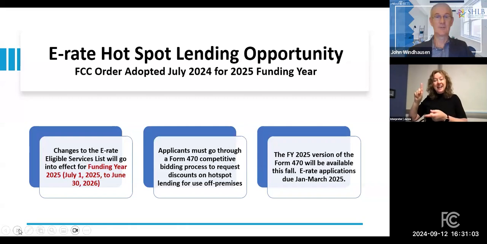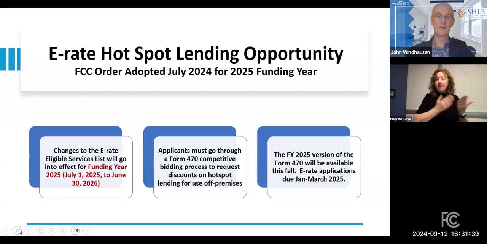So the FCC, to its credit, has found a way to incorporate that same concept of hotspot lending into the E-rate program going forward. This will be a continuing revenue opportunity. The FCC has folded it into the long-term Universal Service Fund. This is a very exciting development. We're very pleased to see this. The SHLB Coalition had petitioned the FCC to do this very thing 3 years ago, and then Congress stepped up to take the reins and provided that funding. And now the FCC is taking it up and making it a permanent part of the entire service.